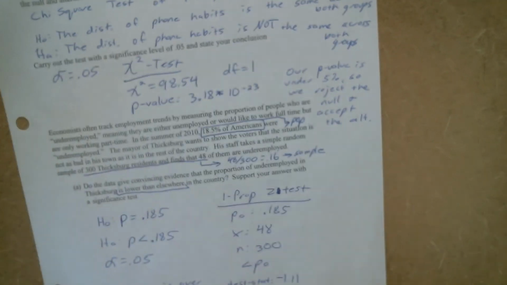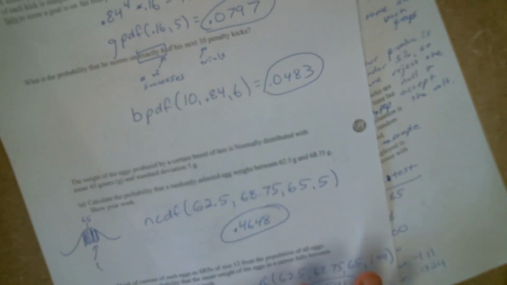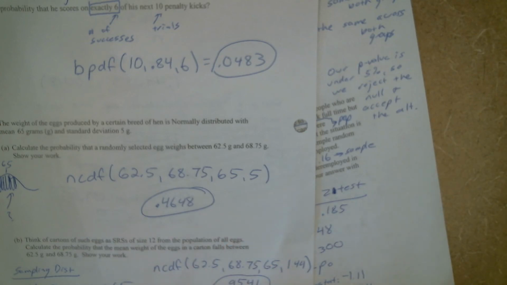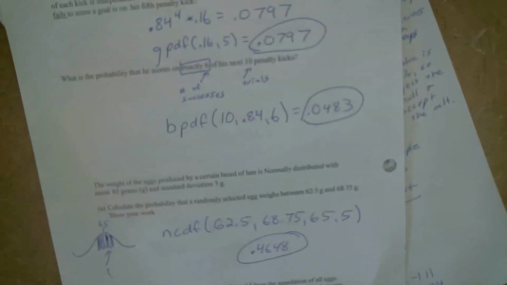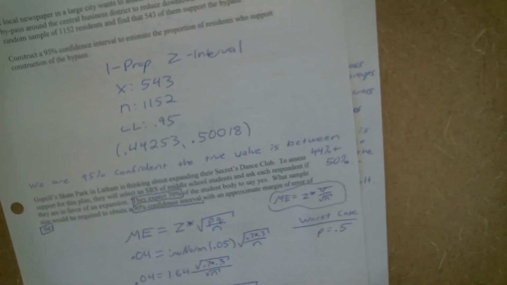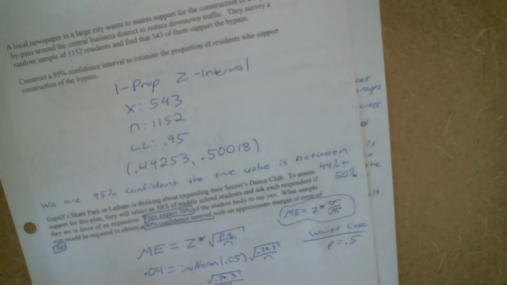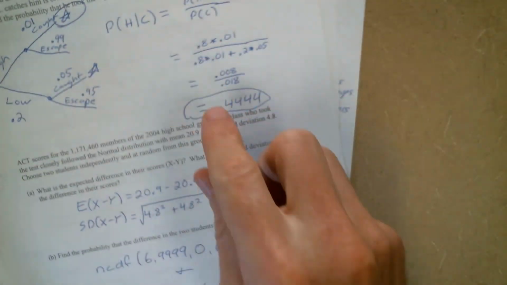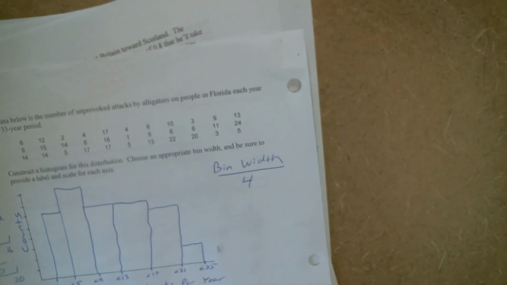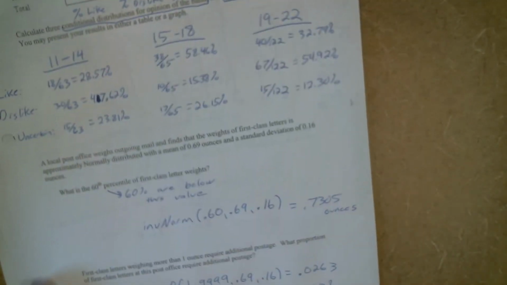So we've got two sample hypothesis testing. We've got chi-squared test. We've got one sample tests. We've got combining random variables. We've got sampling distributions and using NCDF. We've got BPDF, GCDF, BPDF, and G. We've got sample sizes. We've got confidence intervals. We've got experimental design. We've got conditional probability. We've got combining random variables. And then all the way back to the beginning of the course, we have things like histograms, describing distributions, conditional distributions, and CDF type problems.